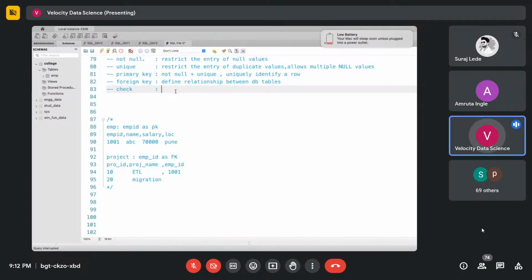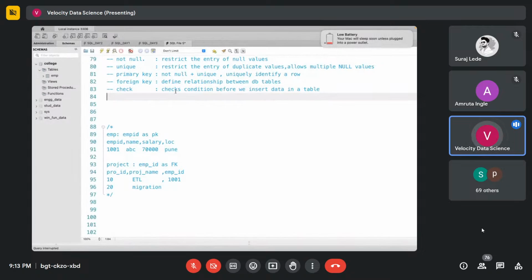Okay, now next constraint we have is this check. So this constraint is basically used to check for a condition before we insert data in a table. So whatever conditions we have seen with the where clause, वो सारी conditions आप check constraint के साथ दे सकते हो.